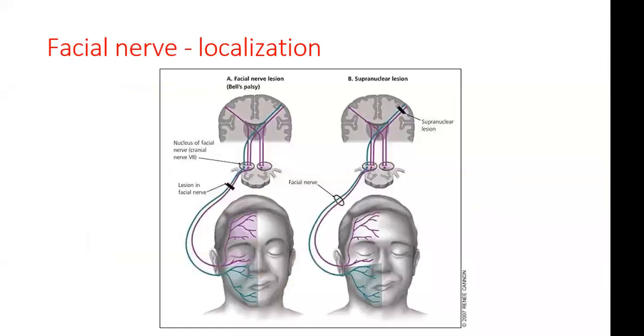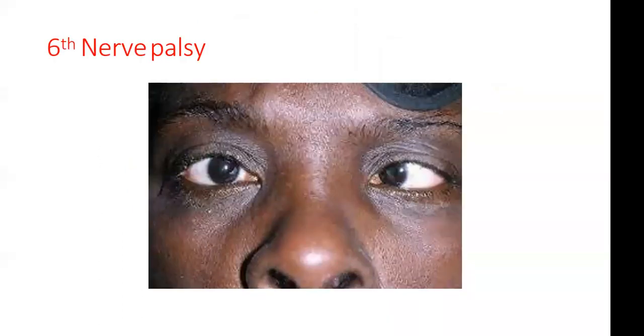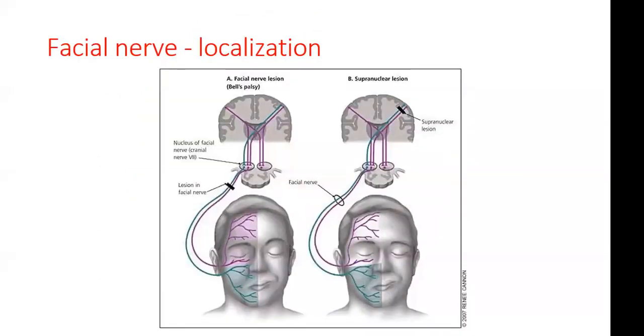Then you should know the course of the third cranial nerve. You should know the course of the sixth cranial nerve, because you can't work any of this out without knowing it. I have taught you this, but you need to know this now. And you also have to know the seventh cranial nerve. For neurology, you need to know the course of these three cranial nerves for your neurology appointments, obviously your medicine and professorial appointments, and your final exam.